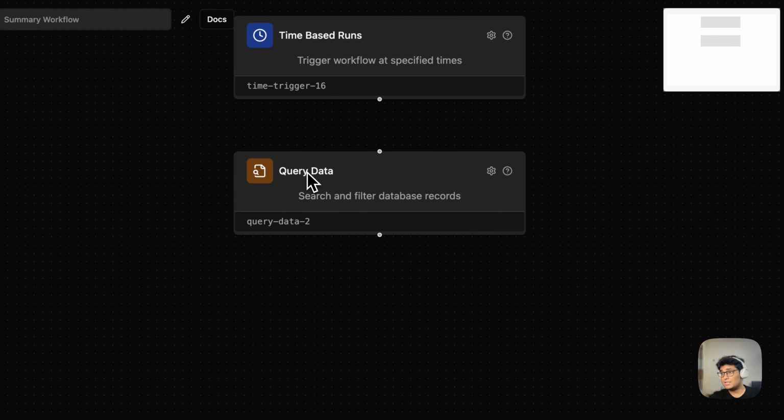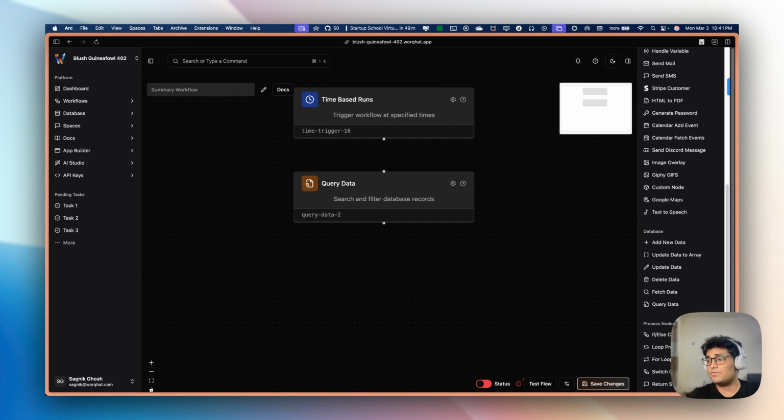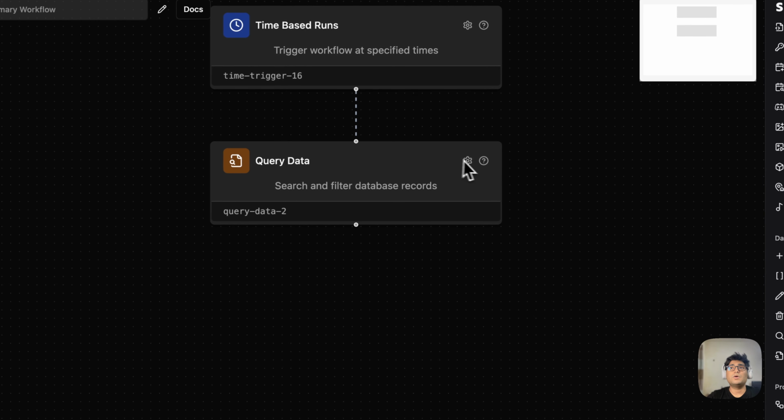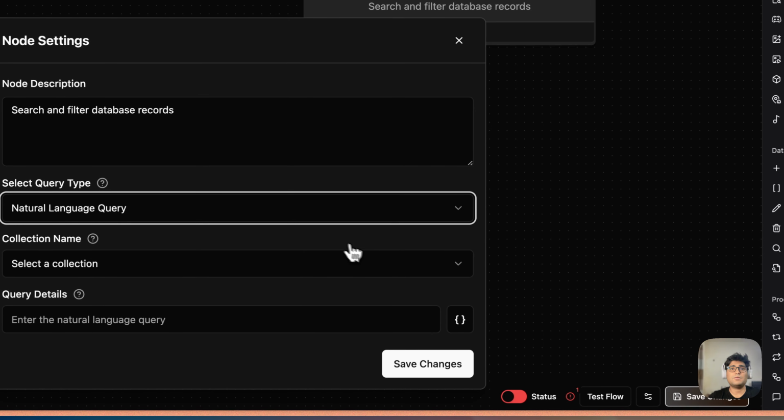Alright. Basic difference between fetch and query. Fetch is when you want to fetch all the documents that you have in your database or in your table, and query is when you want to fetch data based on a particular query or when it matches particular parameters. That is when you run a query. Alright. So we will query the database over here, and I'll select a query type as natural language query.